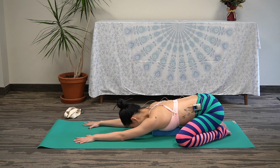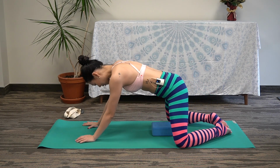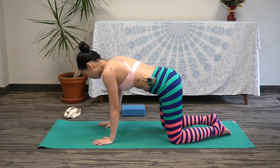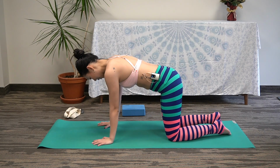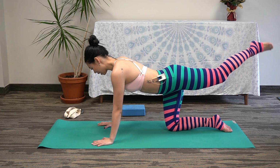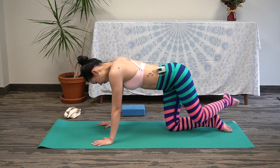At the end of your next breath, let's slowly rock forward, coming up onto your hands and knees. Moving the block off to the side. We're going to start with some hip circles. So extend your right leg back, inhale, kick, and point the toes. As we exhale, we're going to bend and circle the knee up.